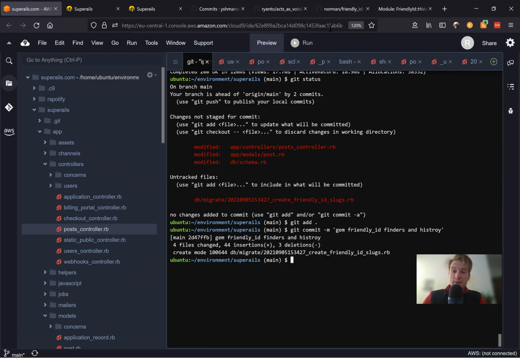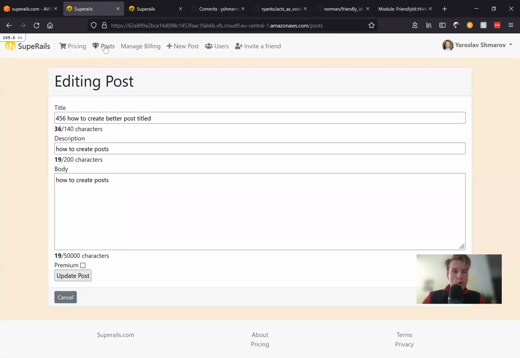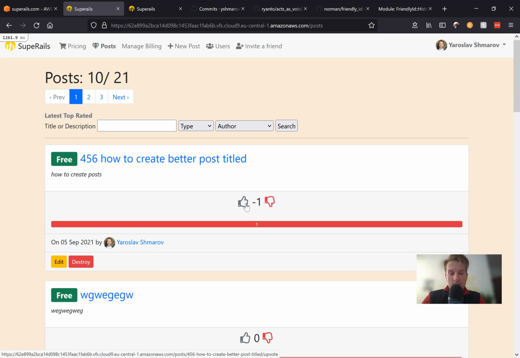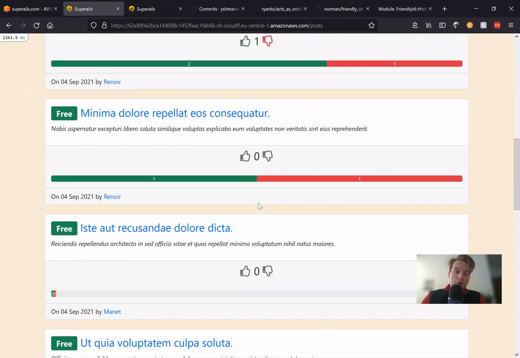Okay, looks fine. And now let's have a look at our previous problem. So now, since we've added the votes count here for each post, we have zeros if there are no votes. So 1, 0, 1, 1. So we should come up with some kind of better solution.